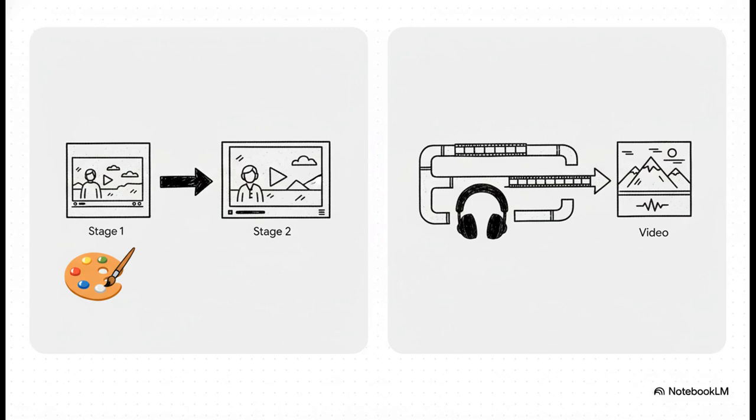First, you've got two-stage sampling. The best way to think about this is like a sketch and paint process. Stage 1 quickly draws a low-resolution sketch of the video. Then, Stage 2 comes in and intelligently paints over it, adding all the fine details to create the final HD version. The second secret is its dual pipelines. This means the model works on the video and the audio on two separate tracks at the exact same time, and then it perfectly merges them together into one seamless, synchronized scene.